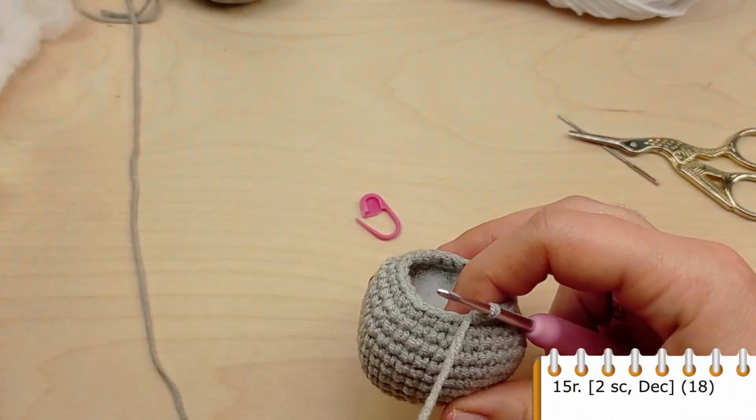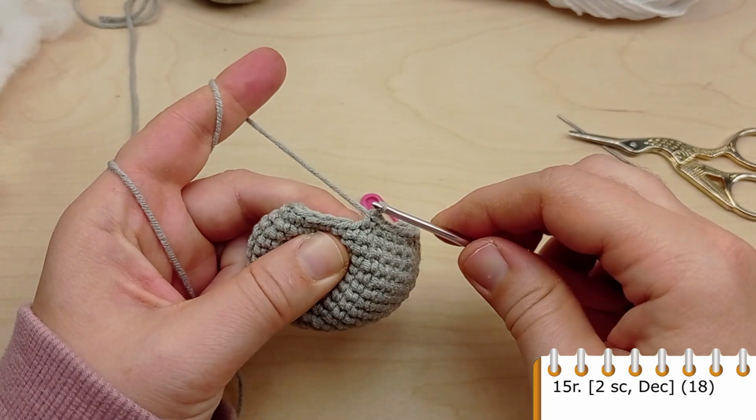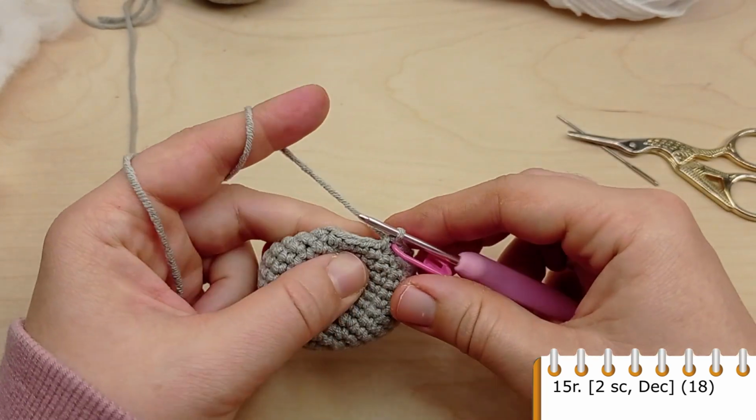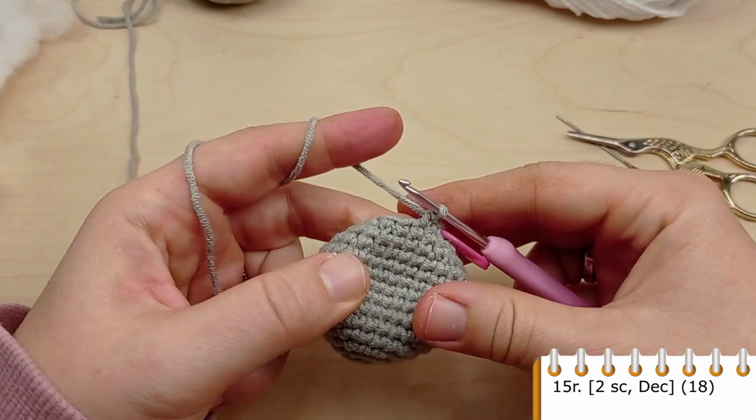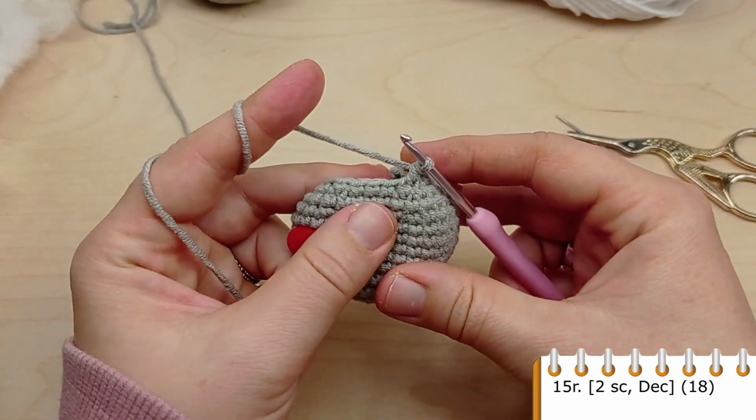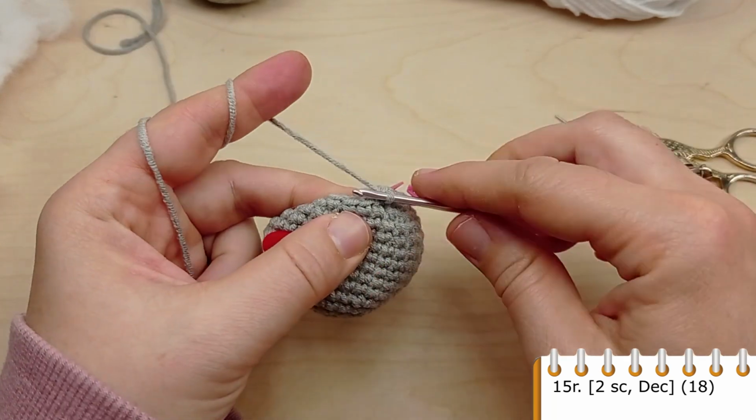For the next round, crochet single crochet in the first 2 stitches, then make a decrease. Repeat 2 single crochet, then make a decrease. Repeat till the end of the round until you have 18 stitches.